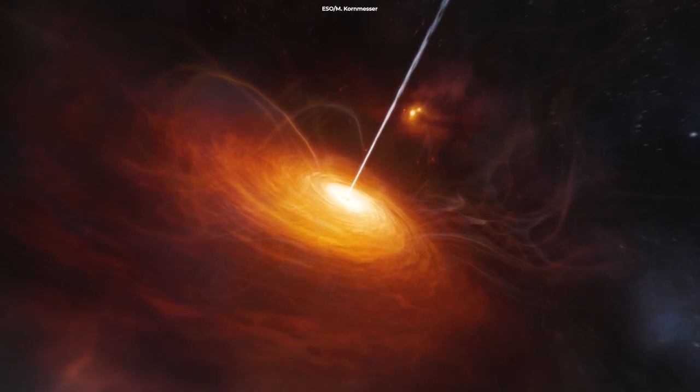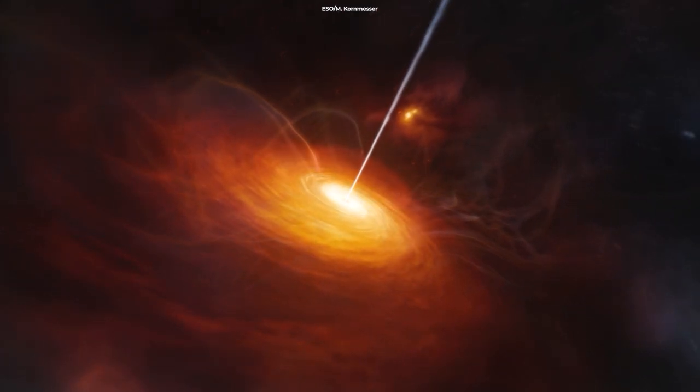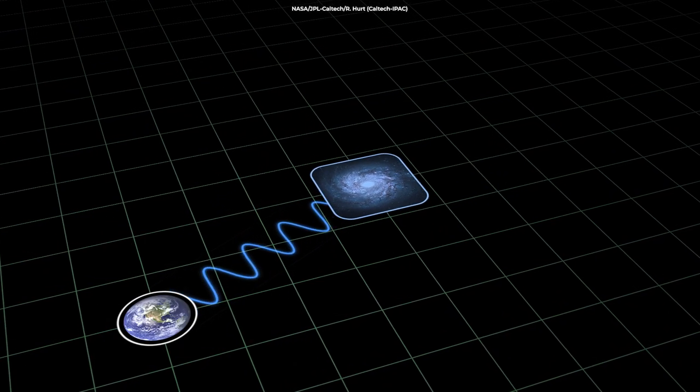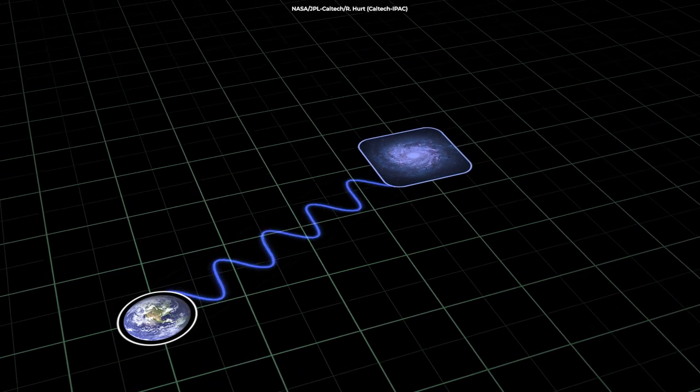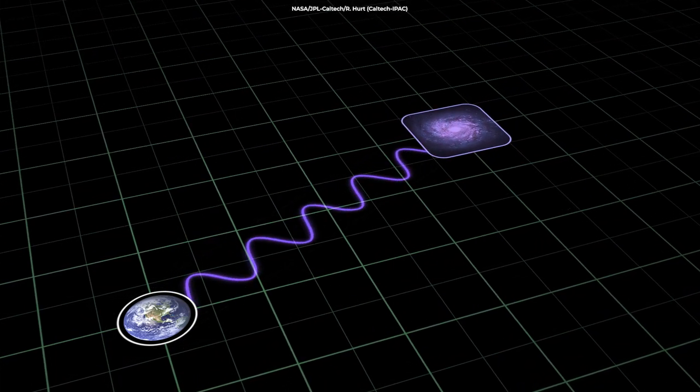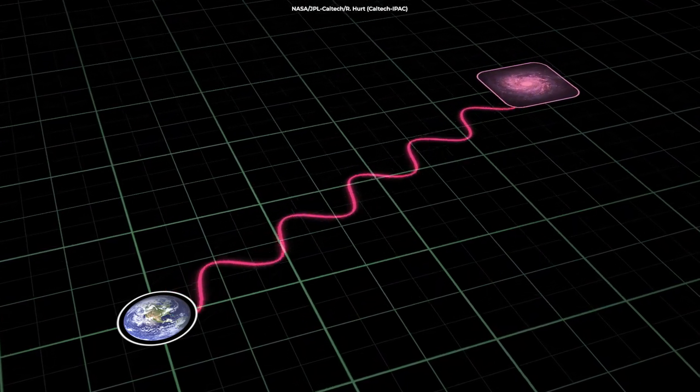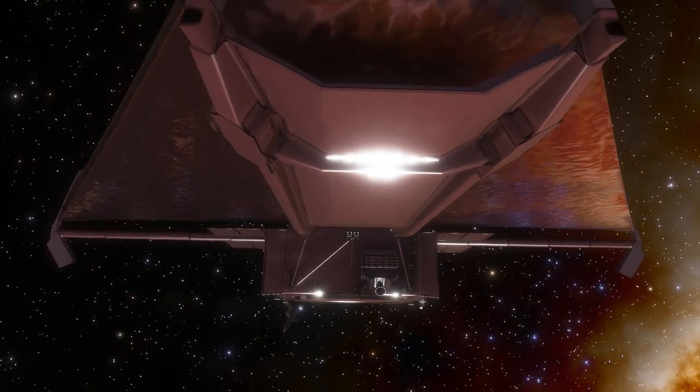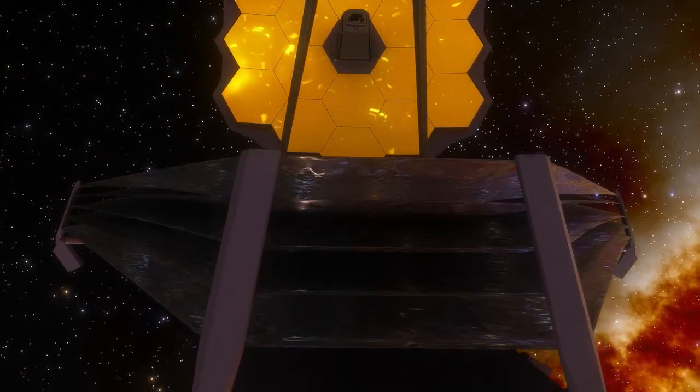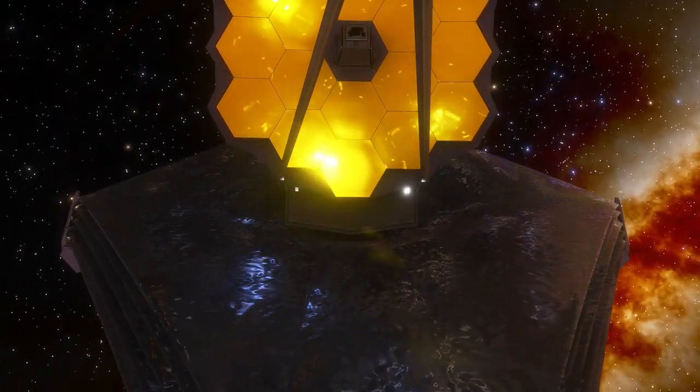First, the quasar is unusually red because of its intrinsic red color, but also because its host galaxy's light has been redshifted, meaning its light has been stretched into longer infrared wavelengths by its vast distance, and Webb is the perfect machine for this mission due to its super-sensitivity in infrared wavelengths.